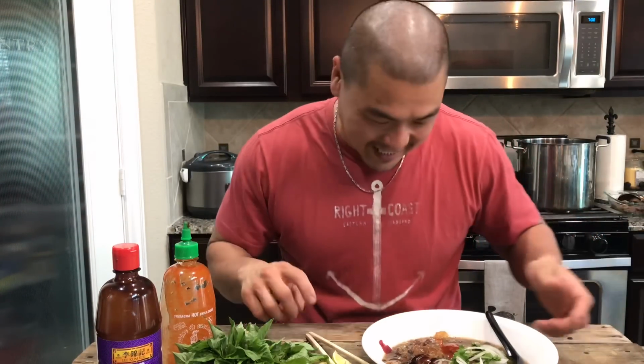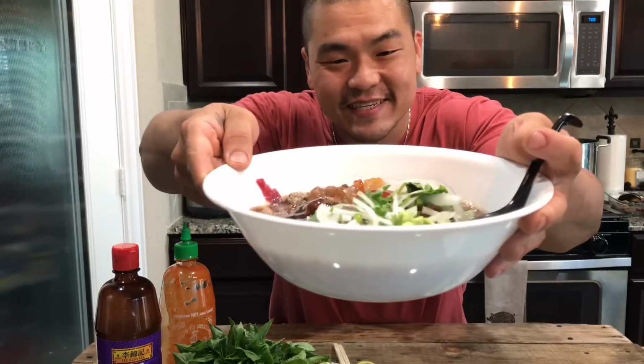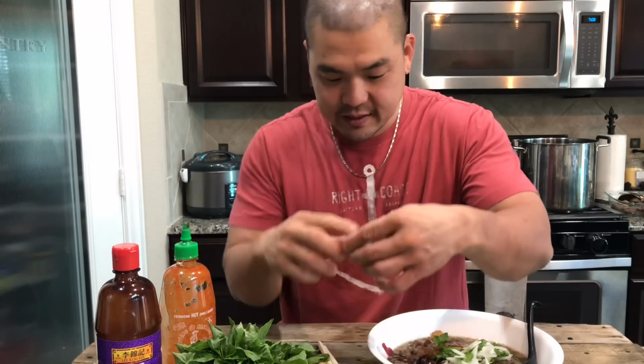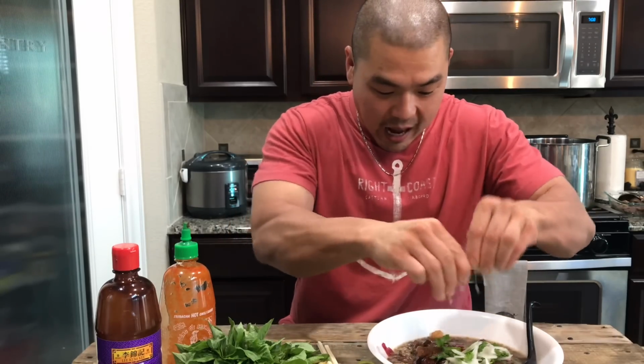So here you go, guys. The finished product. So big, right? The best thing of making pho at home, you can have as much as you want. So onions in, put some lime. I put two. I like a lot of lime in mine.